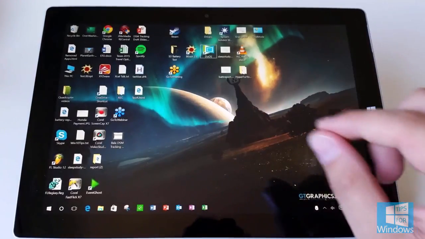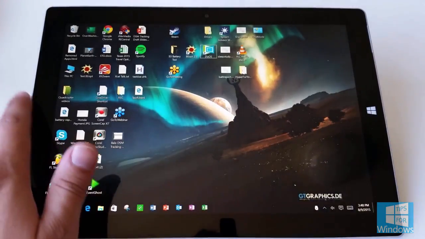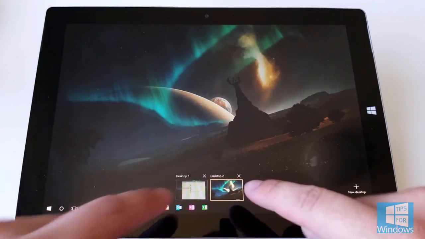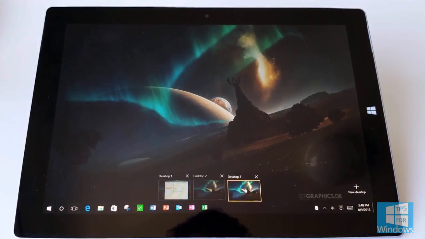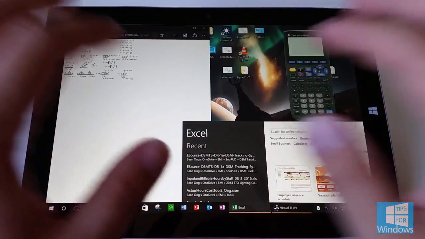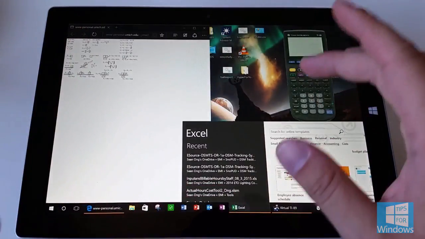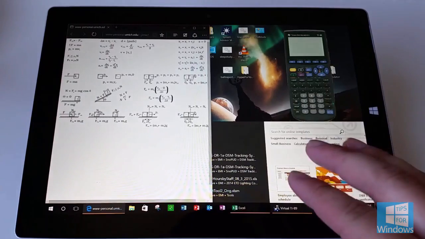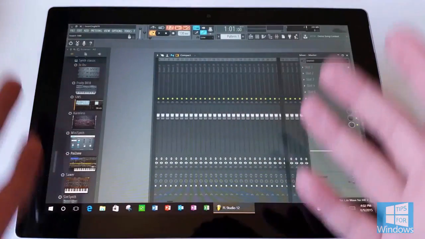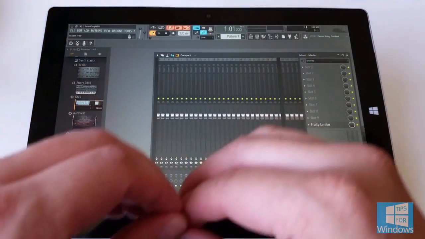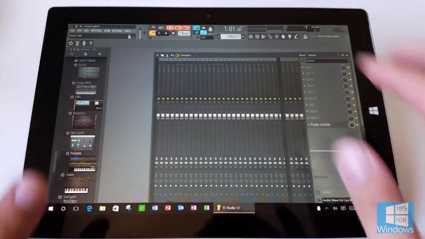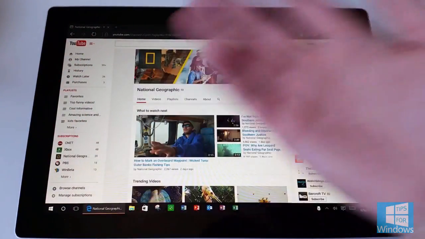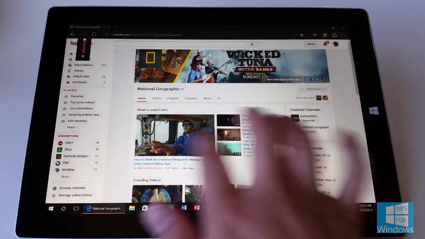The other thing really nice about Windows 10 is its ability to have multiple desktops. So if you swipe from the side, you can see you can have multiple desktops. I can actually create a whole bunch of desktops. So here you can see I have my school desktop. I've got calculators, I've got my equations over here, I've got my Word documents. I can also have a hobby desktop, you know, where if I don't want it to be cluttered, I just want to work on videos or my music, I can have that. Or maybe I just want something to have some fun, a few web browsers open, maybe some games open.